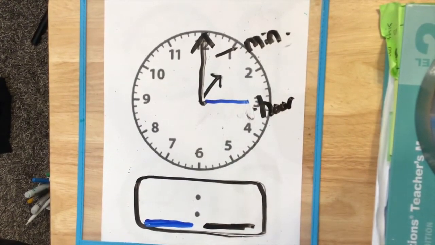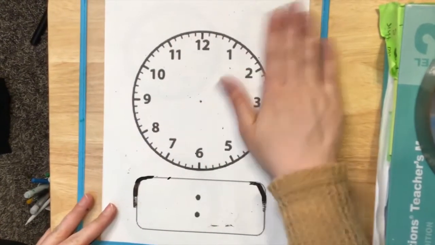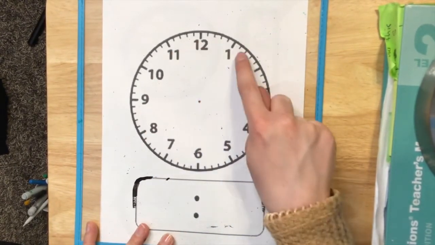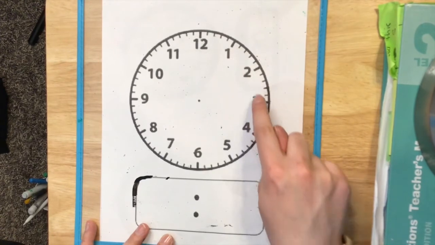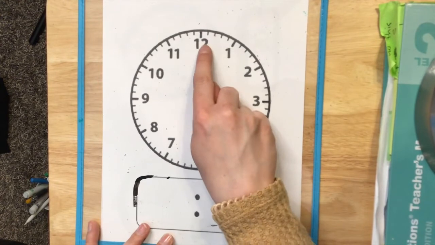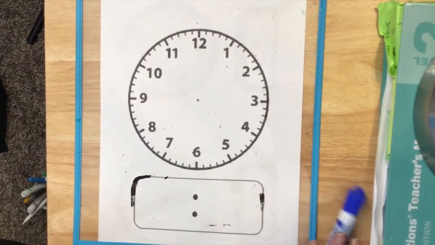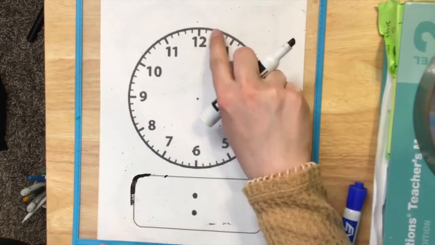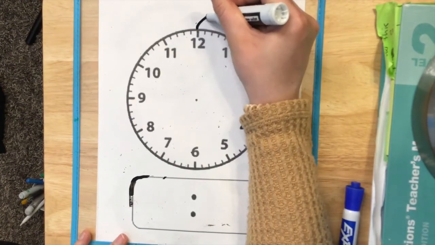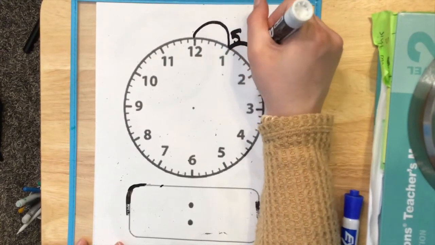Now, before we jump into anything else, I just wanted to talk a little bit about how to read this clock. So these numbers around the clock will tell us the hour. So we have 1 o'clock, 2 o'clock, 3 o'clock, 4 o'clock, 5 o'clock, 6 o'clock, 7 o'clock, 8 o'clock, 9 o'clock, 10 o'clock, 11 o'clock, and 12 o'clock. Those are all the hours in our day, right? But there's also little tick marks, and these tick marks go around the clock just like this. So actually, when we look at a clock and we jump from the 12 to the 1, the minute hand is going to go by 5-minute intervals, or 5 minutes.